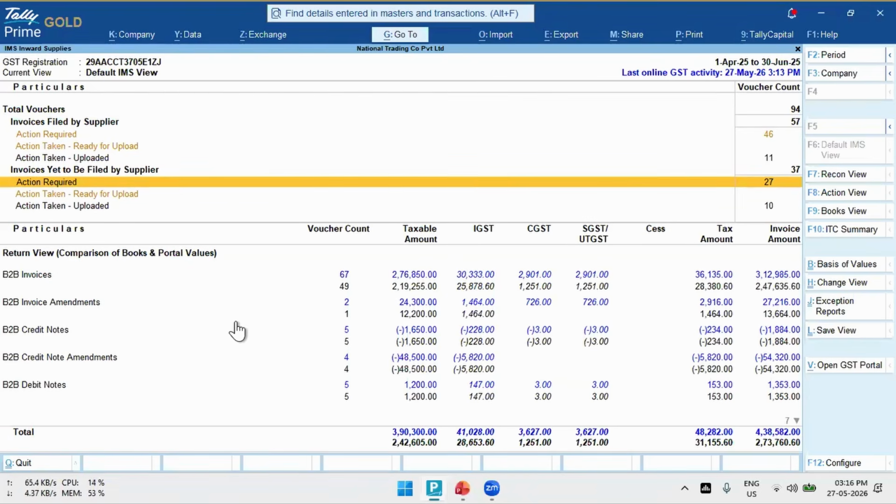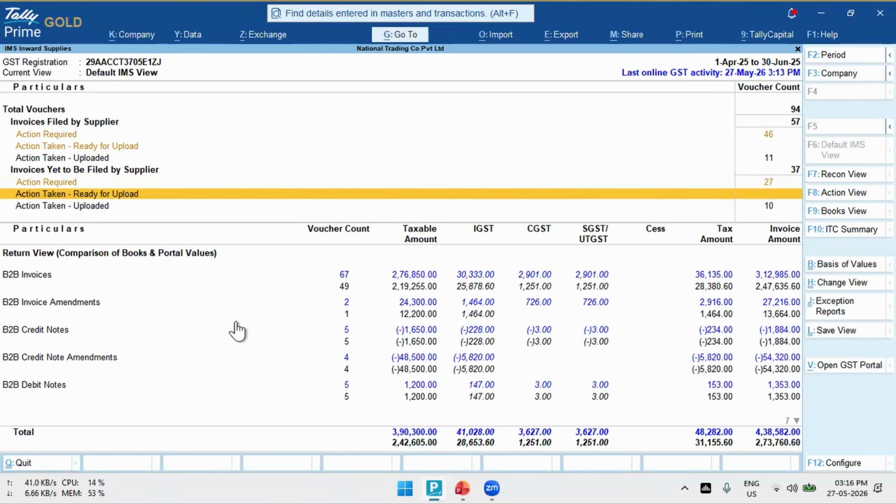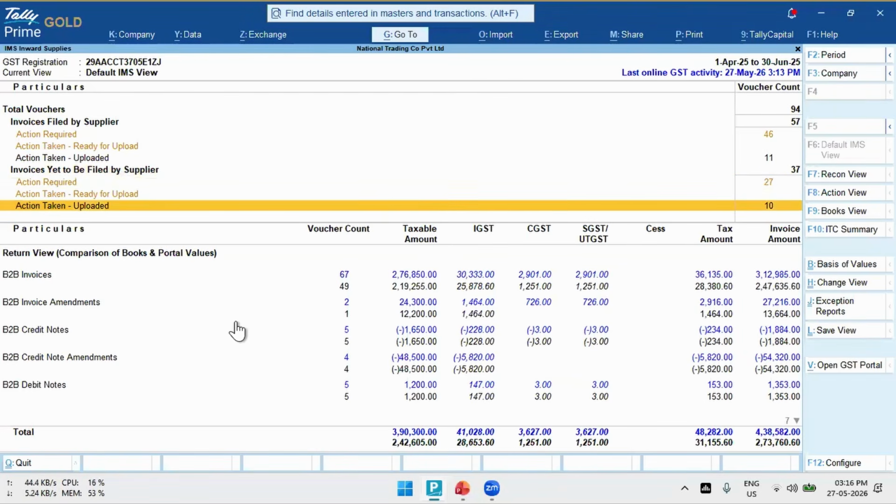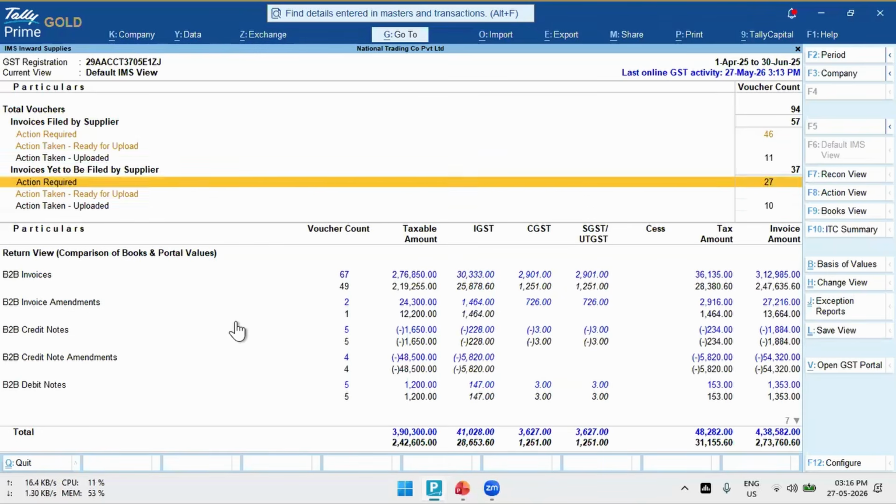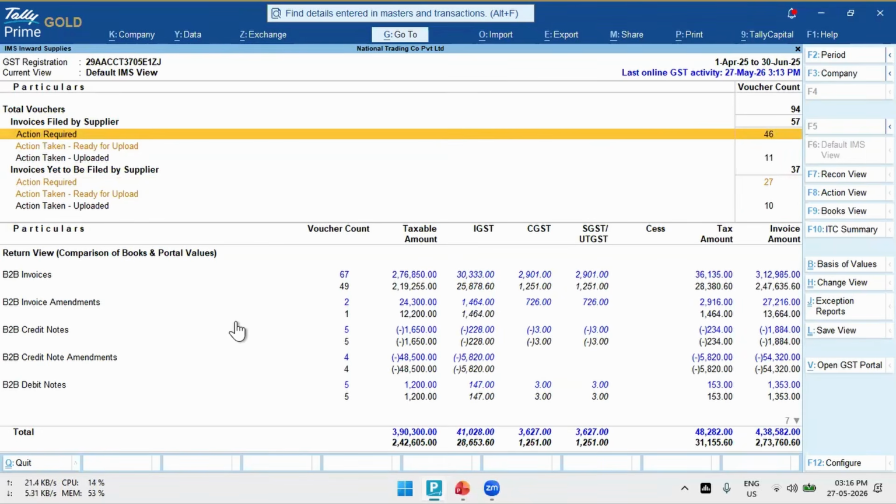He may change the invoice, or he may raise the debit note, credit note, or whatever, because before filing of GSTR1, the portal is open for any kind of modification by the supplier. Maybe he would have uploaded other data on GSTR1 for the same invoice number. In that case, the portal will override the previous data and push the latest data. So for this section, there is some percentage that modification may happen, but the above part is frozen actually. Now the supplier cannot do any kind of modification, at least in this filing month.